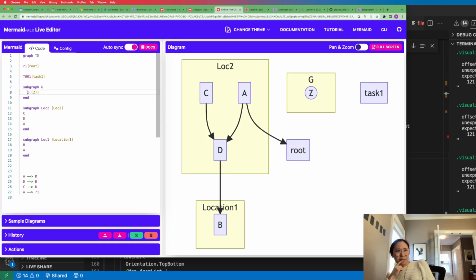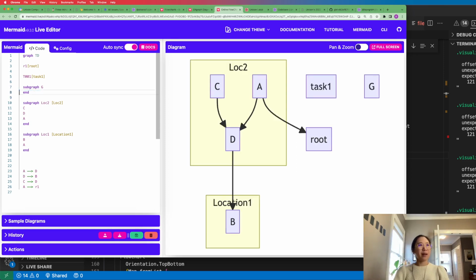Okay, but still, it wouldn't hurt. It's not a problem if you say that the subgraph also has a style. It just gets ignored when drawing. One could do it that way. And as we saw, when you delete the node from the subgraph G, it just gets rendered as a node.